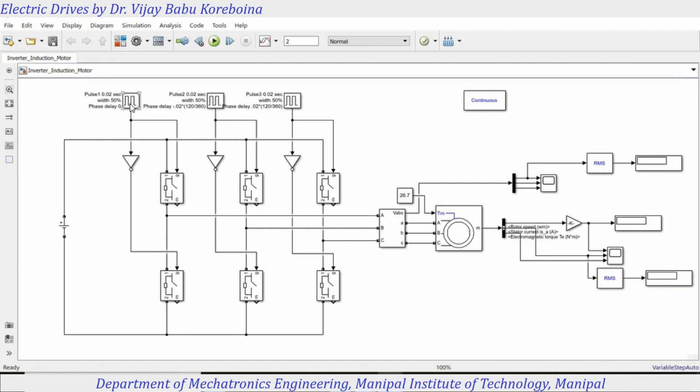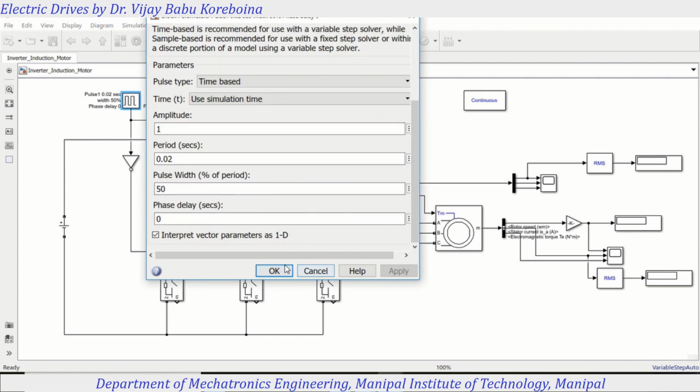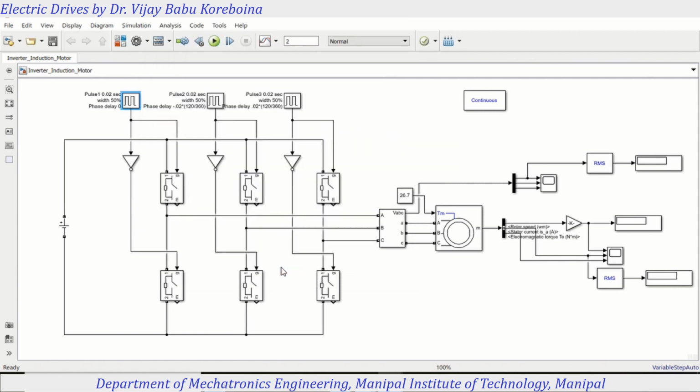In this I have set it in such a way that the period I have set here is for 50 hertz. The period is 0.02, 20 milliseconds, which corresponds to 50 hertz. So that's the simple 180 degree conduction mode, and this also we have discussed a lot in the class. I'm going to give that as an input to this motor, and let me run.